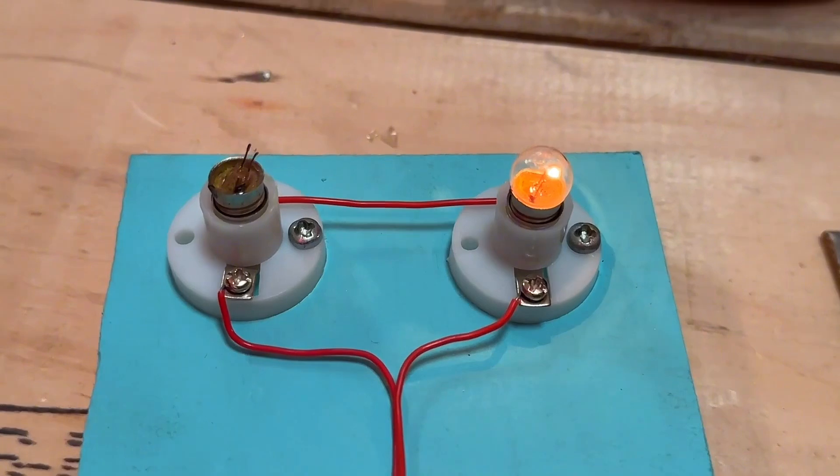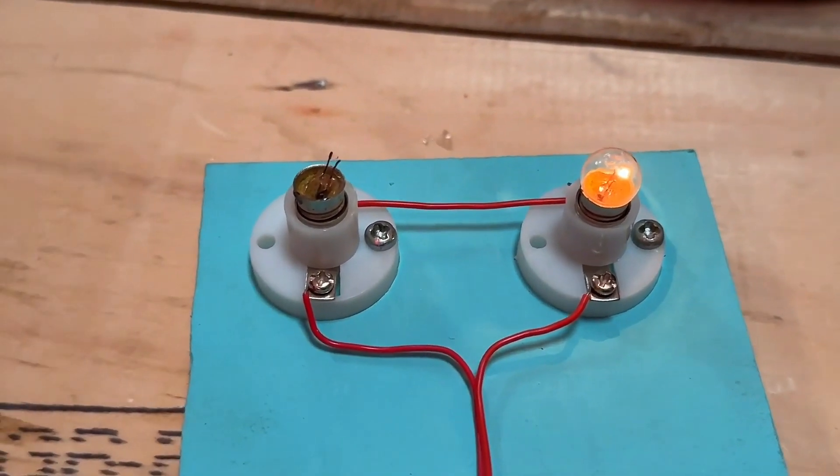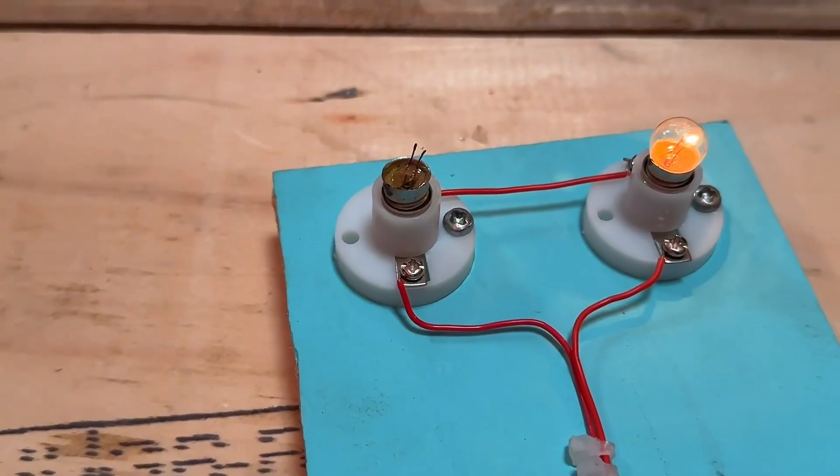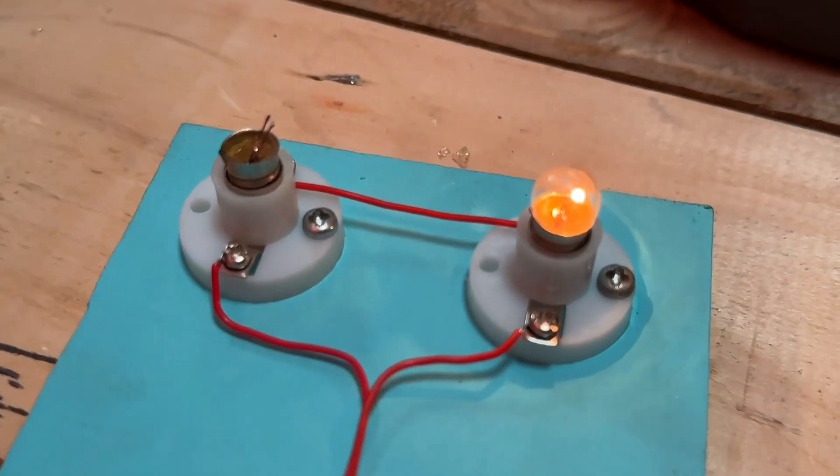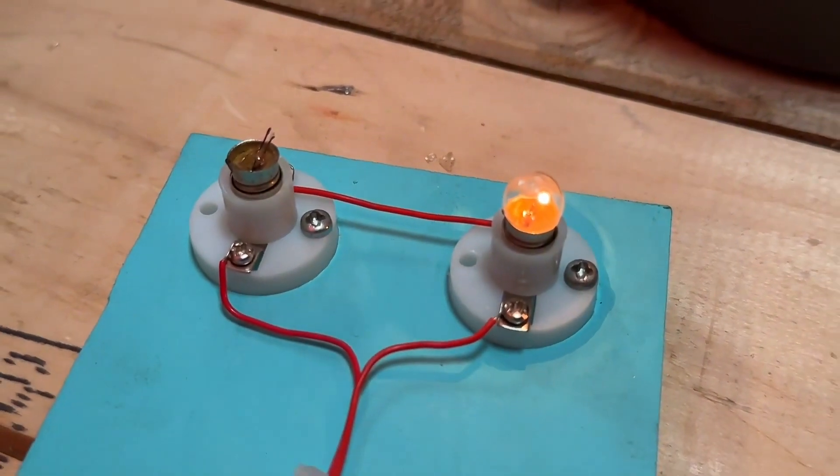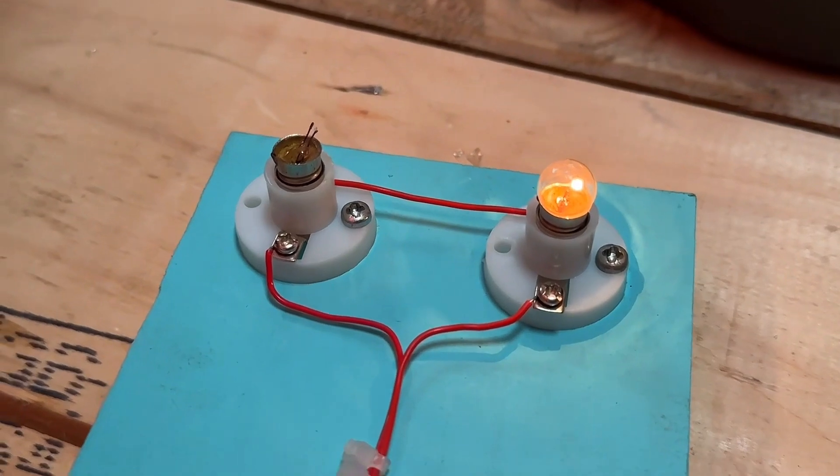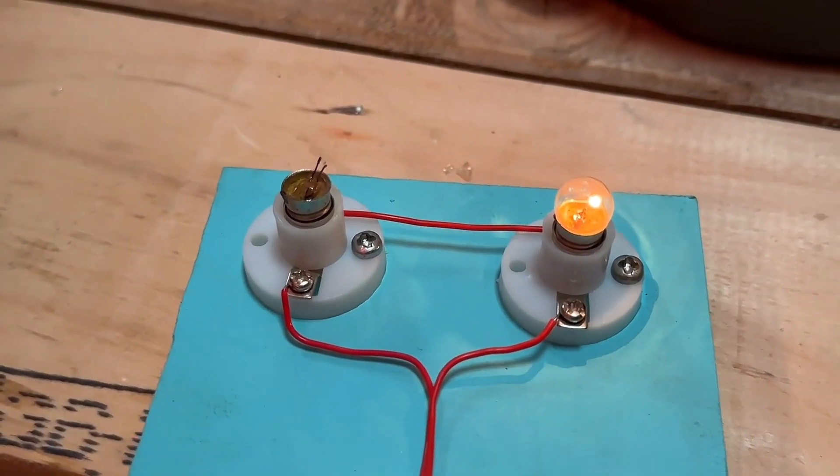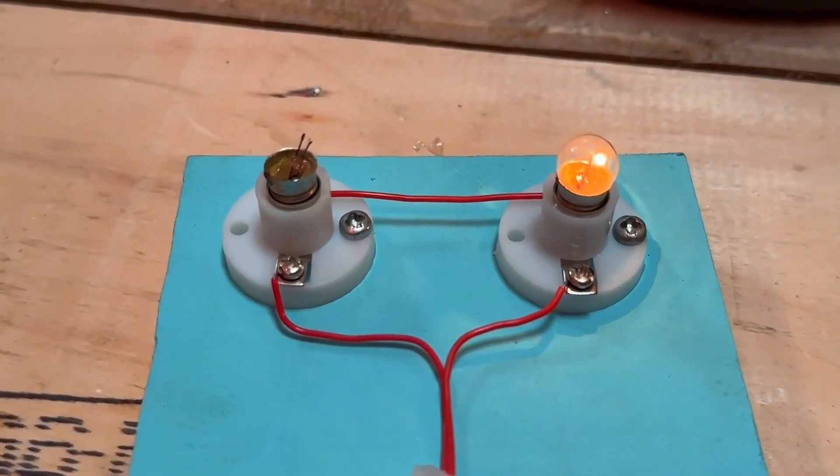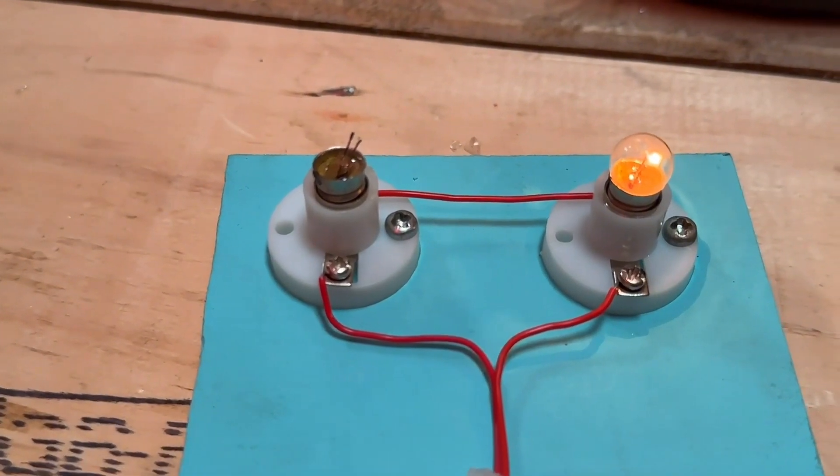I'm going to actually blow on the first lamp therefore that will then cool it down changing its resistance. Okay I can just see that first lamp that's now left pulsating and getting a little bit brighter each time. So what's happening to the resistance as you blow on it?